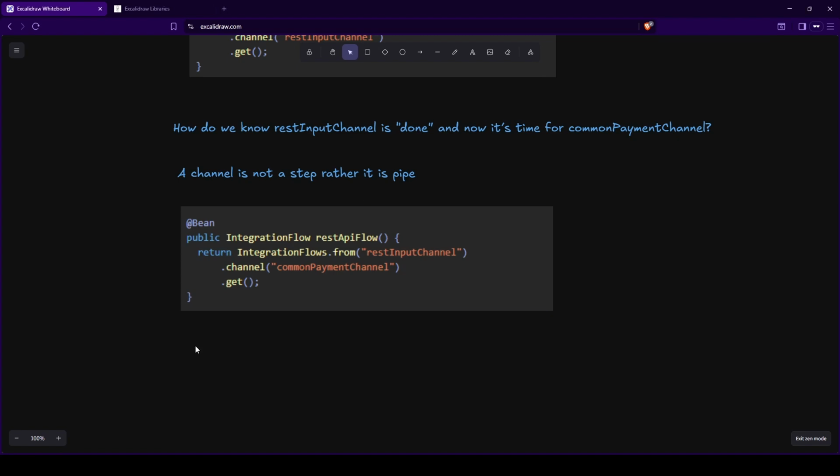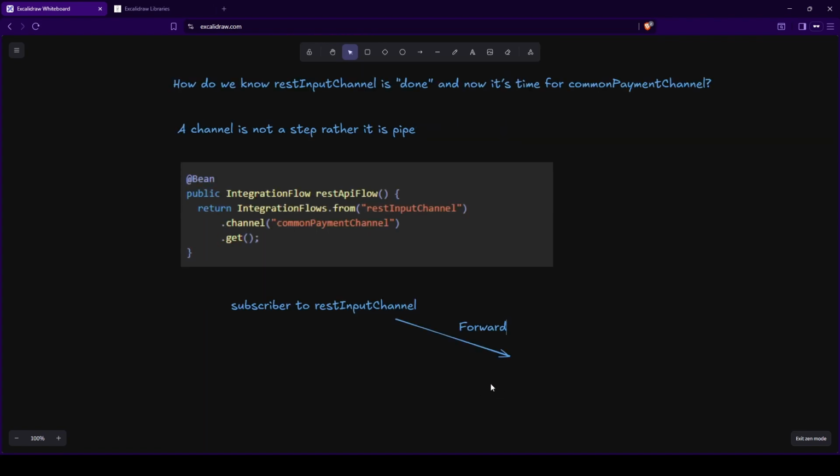Again, I'm just writing it for further clarification: it is a subscriber to the REST input channel, and whenever a message arrives, the flow forwards it to the common payment channel. The moment the REST ingress is done, the message is forwarded. No timer, no state machine, and no extra signal is needed.